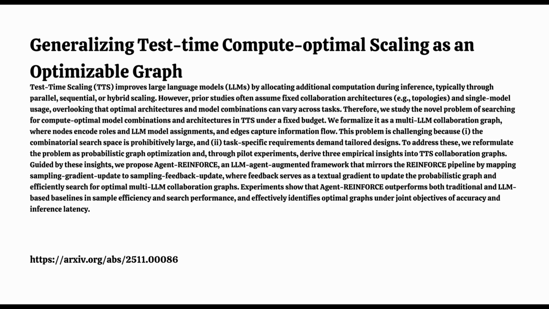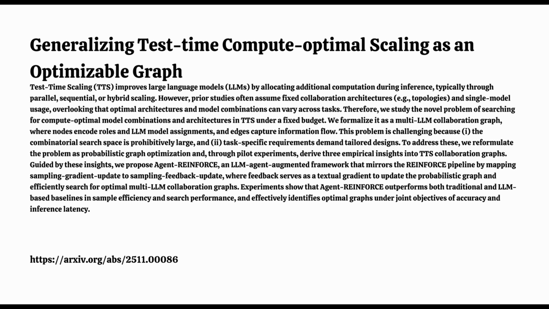Yes, each node is an LLM primitive, and it gets assigned a role. You have the assistant role, which is all about sequential refinement. It takes output from a previous step and tries to improve it, like a copy editor. A very meticulous copy editor. And then you have the fuser role. This one is for parallel scaling. It aggregates outputs from multiple different predecessors to synthesize a final answer. And the whole goal is to find the perfect mix of these roles and models to get the best performance for a given computational budget.